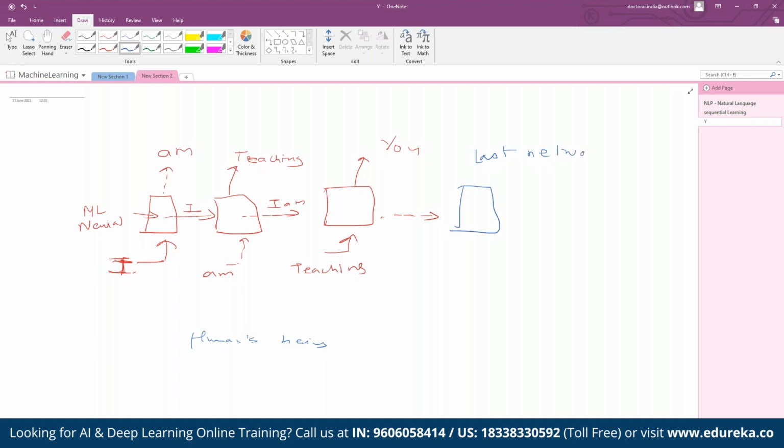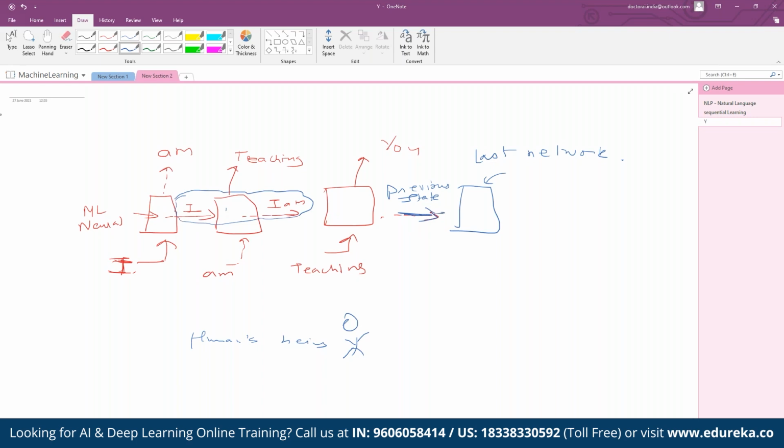The information coming from the previous states, just like us, this network will forget all the information about this. This is what we call the vanishing gradient problem.